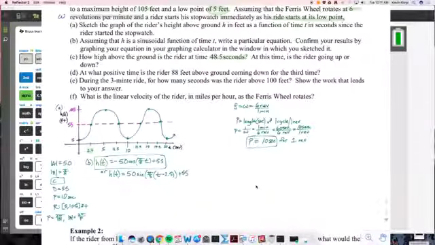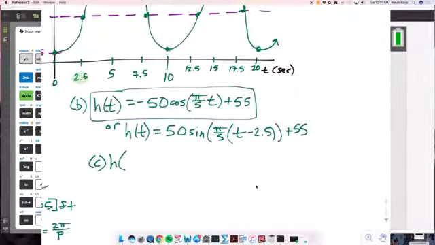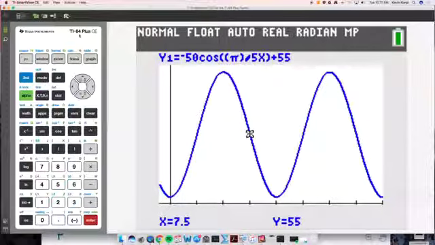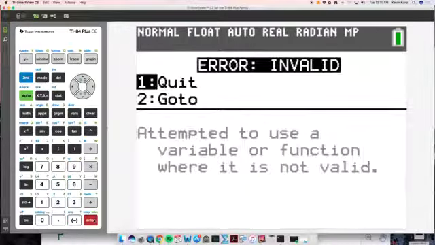So remember, on your paper, you have to show me what it is you're putting into your calculator. So all you have to do is put H of, and then write the time, 48.5. Now there's two ways to do it. If you go to your calculator screen and you hit trace again, and you type in 48.5, in this case, it's going to give you an error. Does that mean that at 48.5 seconds, the Ferris wheel bolts came undone and it broke?